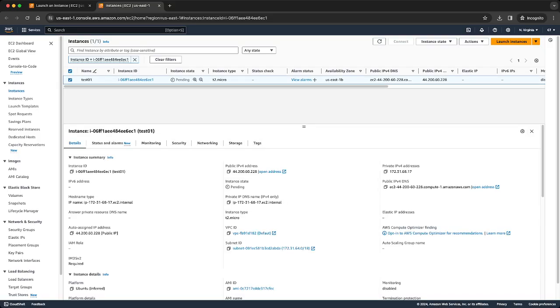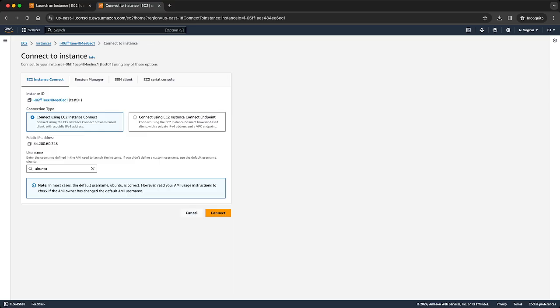So I'll be clicking on the instance ID. Once you click on the checkbox, you can see the instance state is pending right here. And of course, we can see here the public IPv4 address. We have the public DNS name and lots of other stuff. So you can check here if you refresh. Okay, this is running, and we can click to connect to the instance.